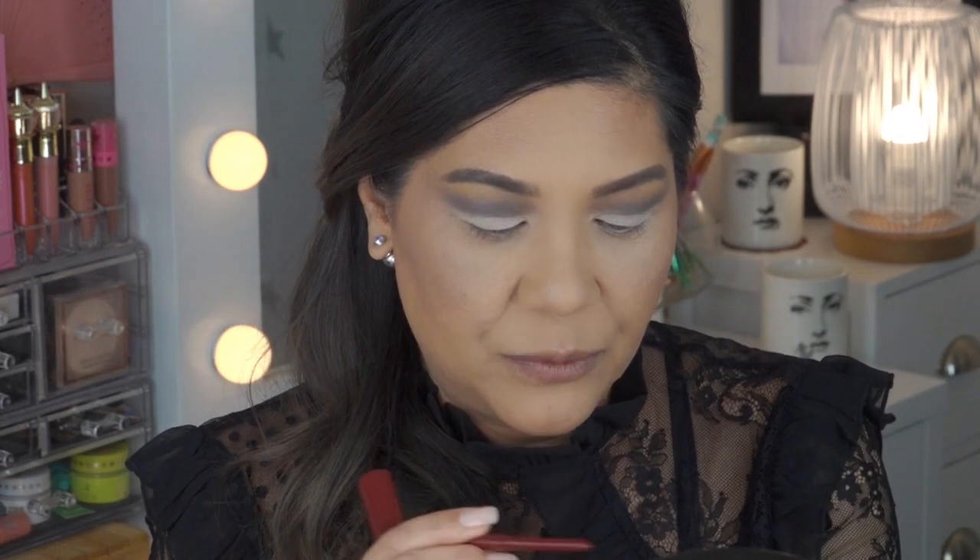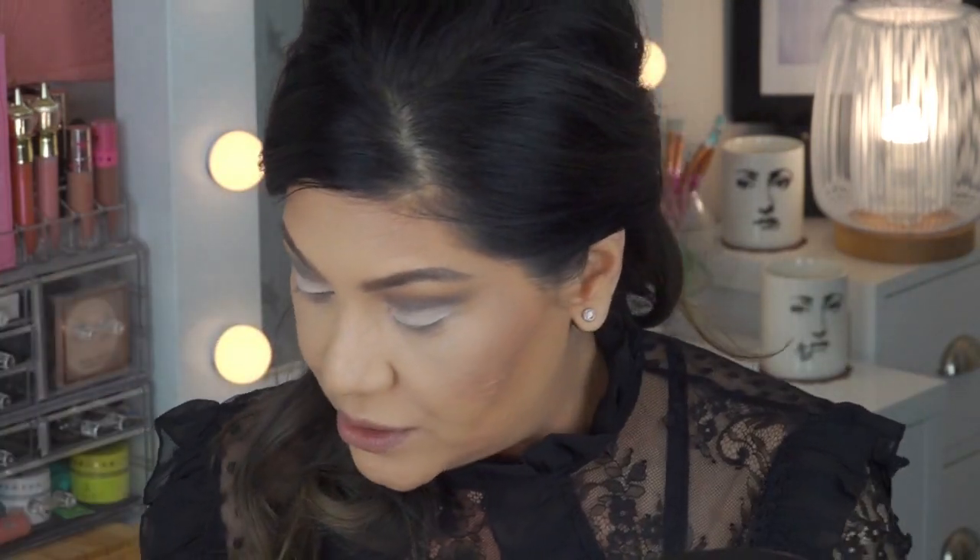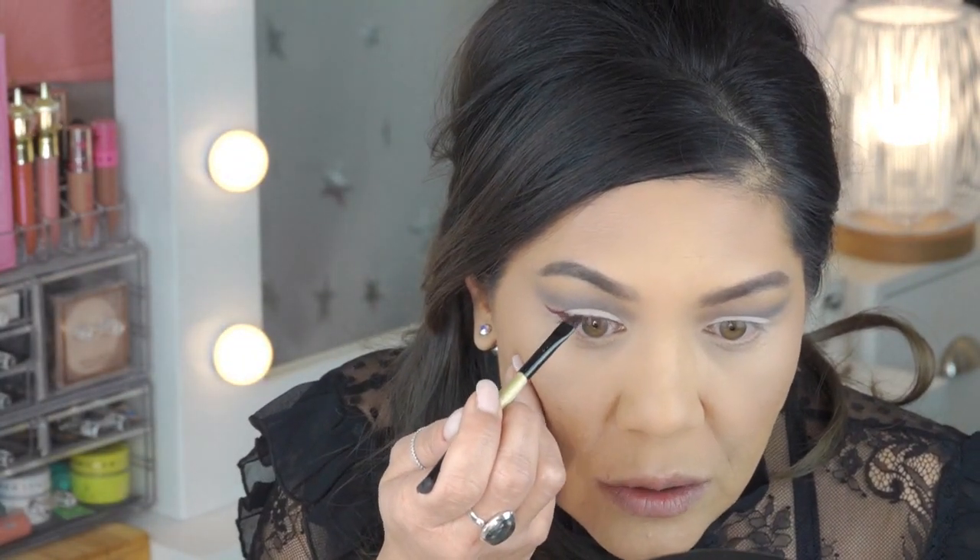This gel liner doesn't say if it's for lips or eyes — let me just swatch this really quickly. It's very very soft. I'm assuming it would be for lips or eyes. And then you also have the gel eyeliner, so I'm not really sure, but we'll try and see. This gel is very soft so it's very easy to use.